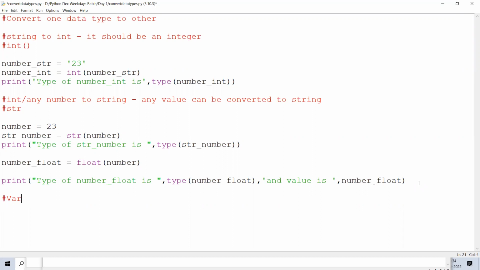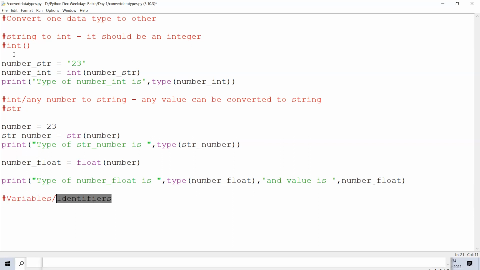Right now we are declaring variables, or in general you can call them identifiers. An identifier just identifies any value uniquely. It can be a variable name, a class name, or a function name.